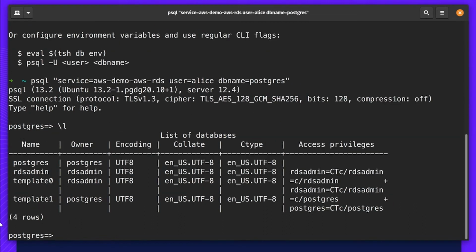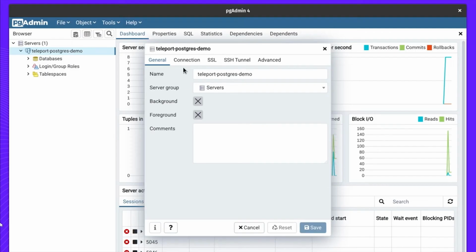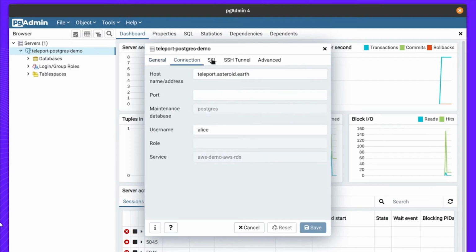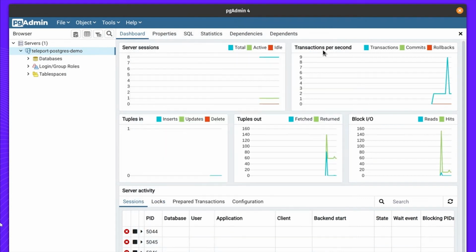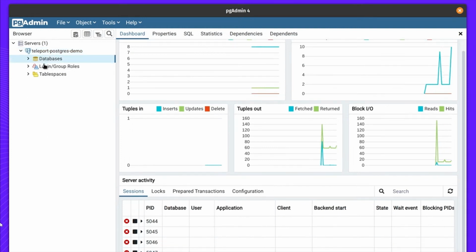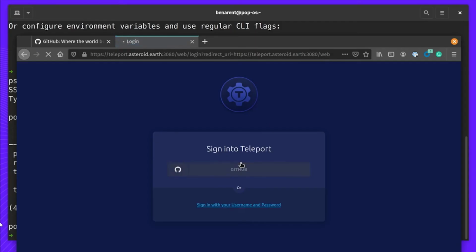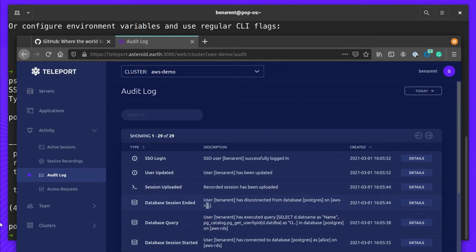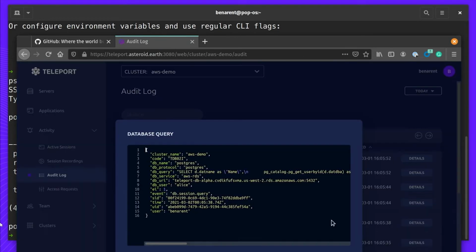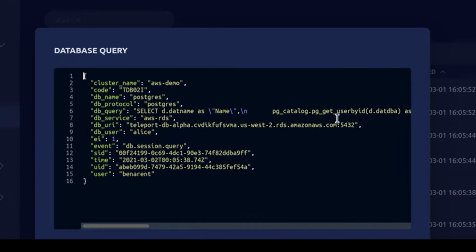And in here, I can do all I normally would do on my database, whether it's production or not. And I can use the same also for UI tools to connect to my databases. And the good thing is that not only this works through Teleport itself, but if I go to Teleport, I can see that everything is recorded in my activity. And in fact, in the audit log, not only I have the session for the database, but I also have the individual commands that I've executed against my database.